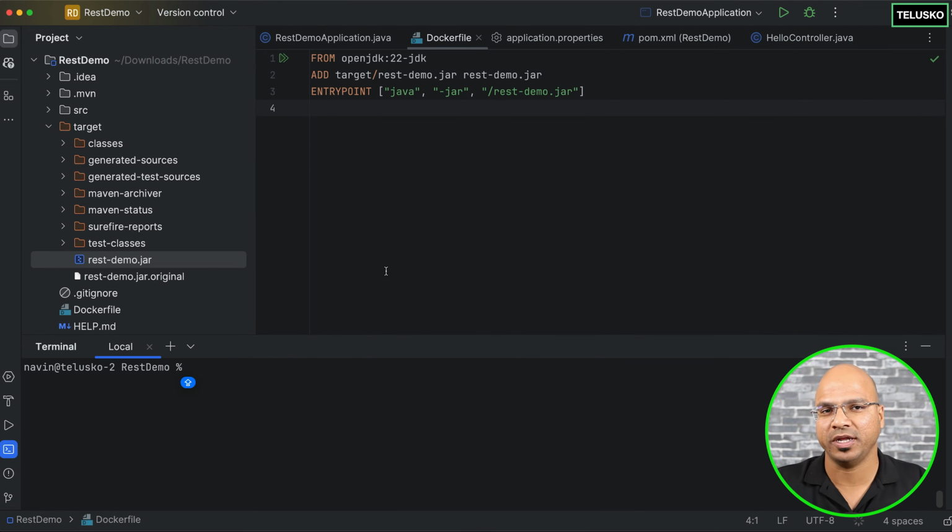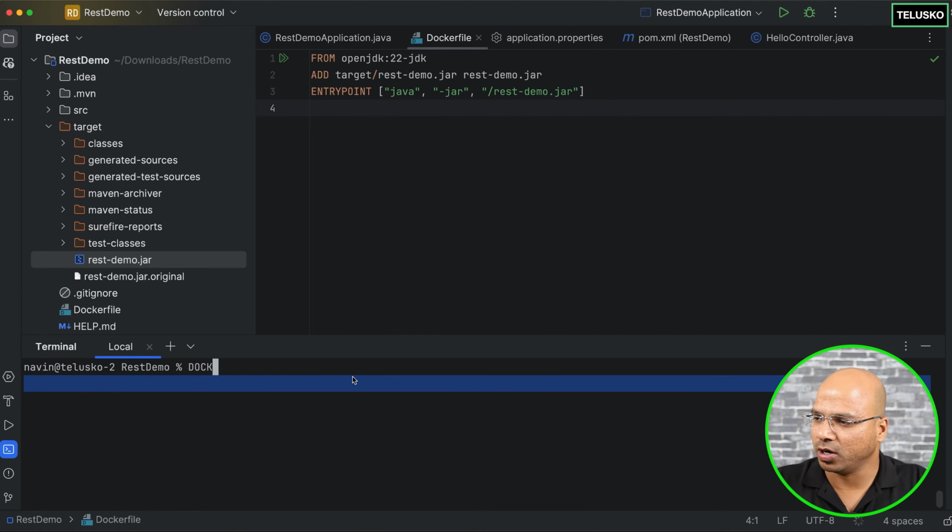And every time you want to create an image, you just run one command. Now, what is that command? So you have to say docker, not capital. You're not shouting at Docker. So you have to say docker, and then you have to say build, because you're building an image. Now, while building the image, you have to say tag. Okay, so we have to give a tag to it. As we have done before, we have given v1, v2 tag.